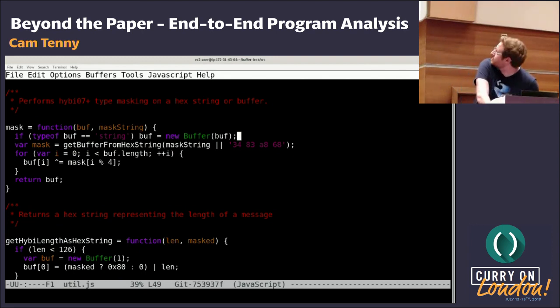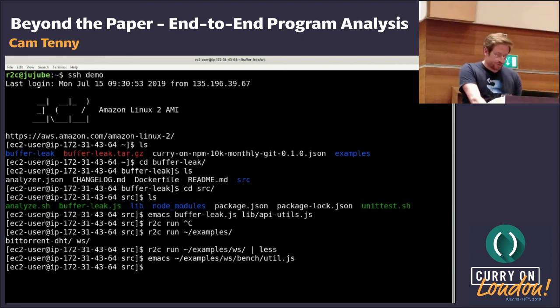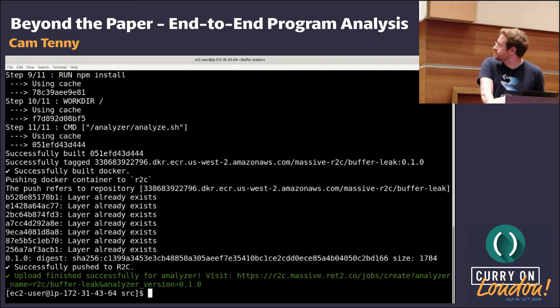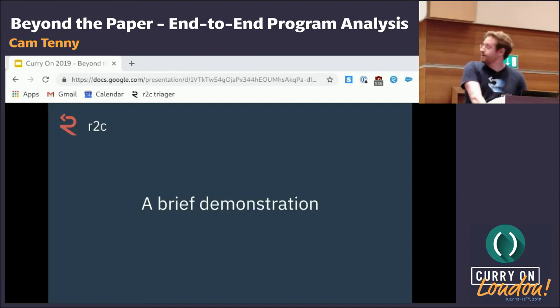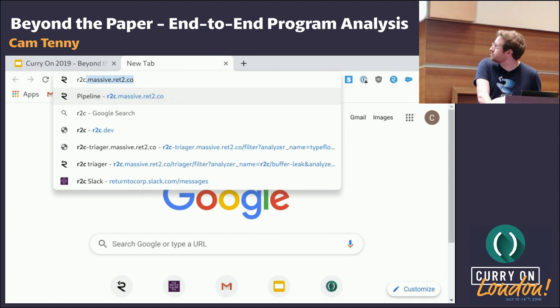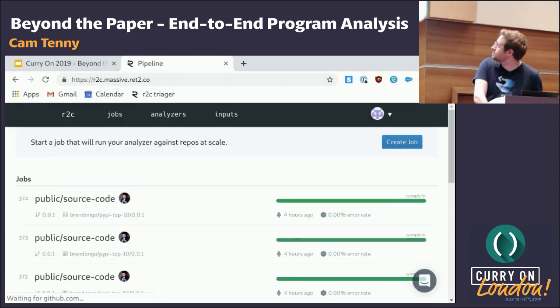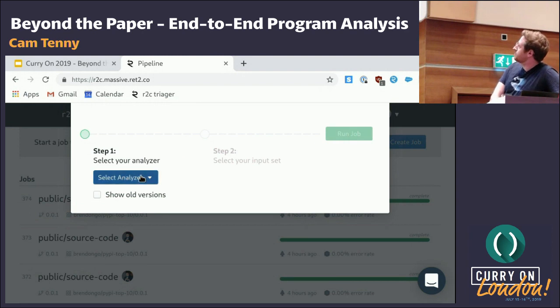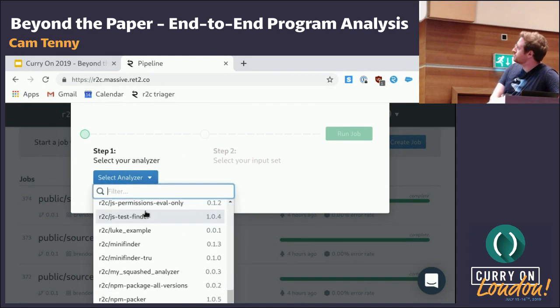So given that we've got that output, I'm going to run the r2c push command, which will deploy this to our tools, and now show you something very briefly. Sorry, I'm not good at two monitors at once here. So, going to take that analyzer we just pushed, what did we call it?